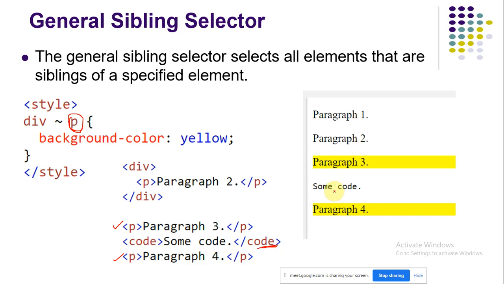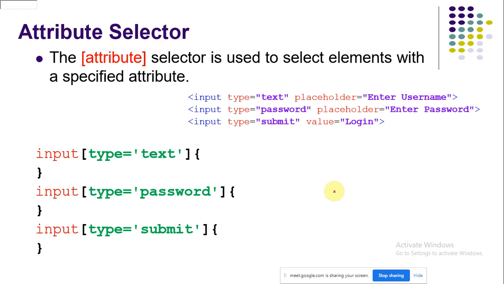So these are the CSS combinators. Finally we have one more selector called the attribute selector. We can also select an HTML element for styling using attributes. For example, when you use an input tag with type text, password, submit button, we can write several elements like this, right? You know that since type is equal to text, you will get a text box, since type is equal to password, you will get a password box, and since type is equal to submit, you will get a submit button.